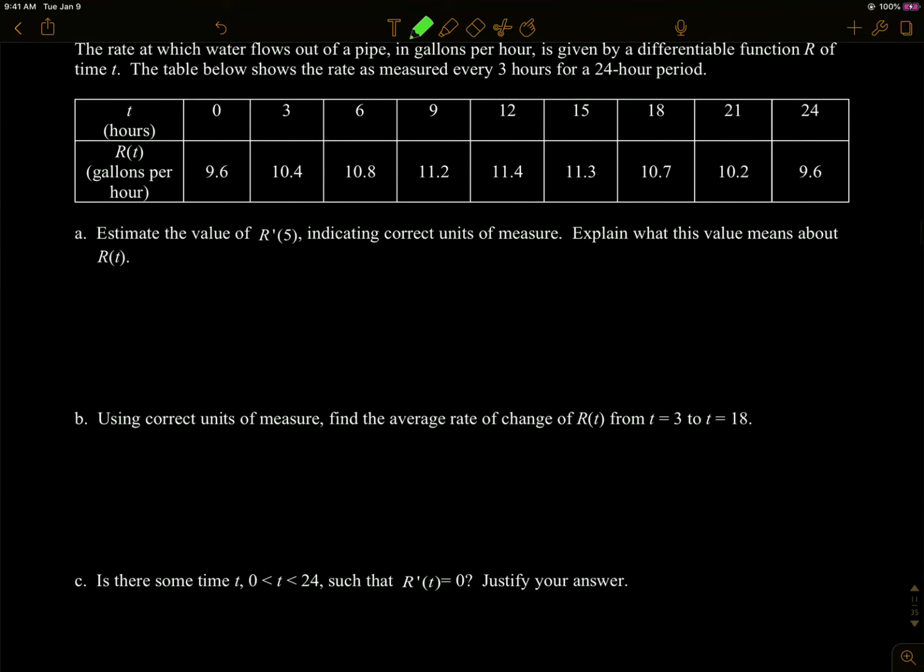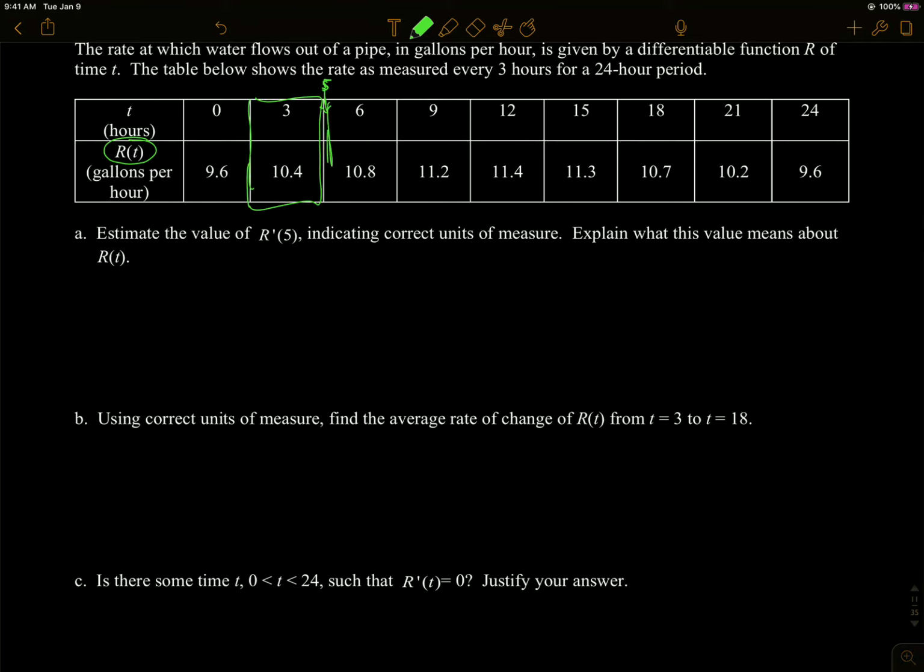All right, so first we're going to use this table of values to estimate r prime. Now notice we don't have r prime on the table. This was something that we were struggling with when we had this quiz and test. So we're given r, and they're asking us to estimate r prime of 5, which is not on the table. So 5 would fall between 3 and 6. So an estimate of the derivative would be, let's do the slope of the secant line, and that'll be an estimate of the tangent line at 5.